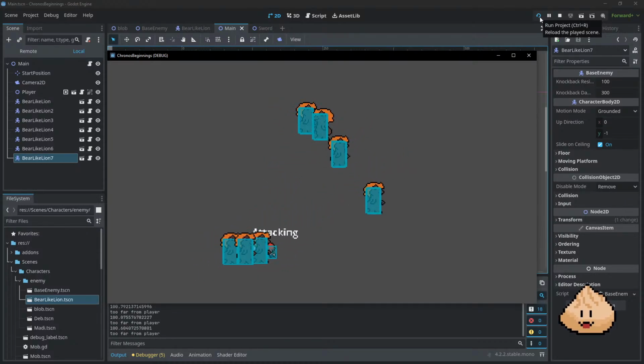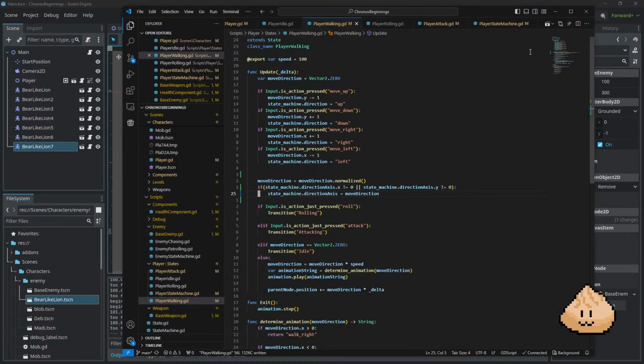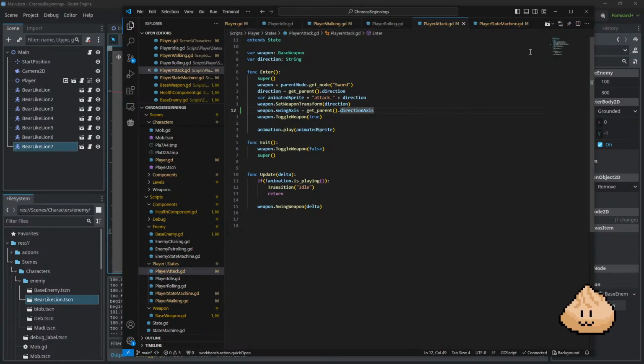Or it doesn't do anything. Hold on, wait. State machine direction axis. We'll go to attack. Player attack. Get parent direction axis. Enter.